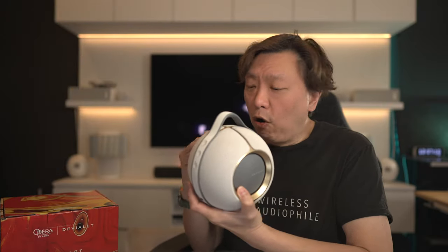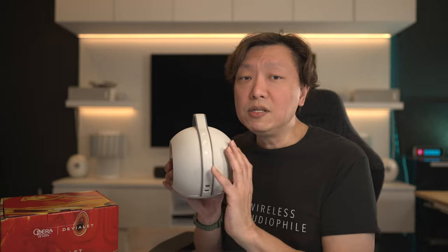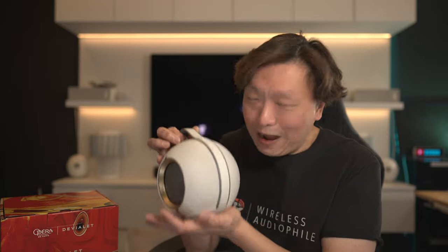I tested from bass-heavy tracks, and from the slow motion video I'm going to show you here, you can see that the cones — these bass drivers — are currently activated. Even if you can't hear them, you know they are working hard and you can see them move. These are a pair of horizontally opposed woofers, one on either side of the speaker, arranged and played in opposing directions such that they cancel vibrations that would smear the sound and make the speaker jump about. These two drivers are amped by two individual amps at 38 watts each — a total of 76 watts of power for the bass in a battery-powered speaker.